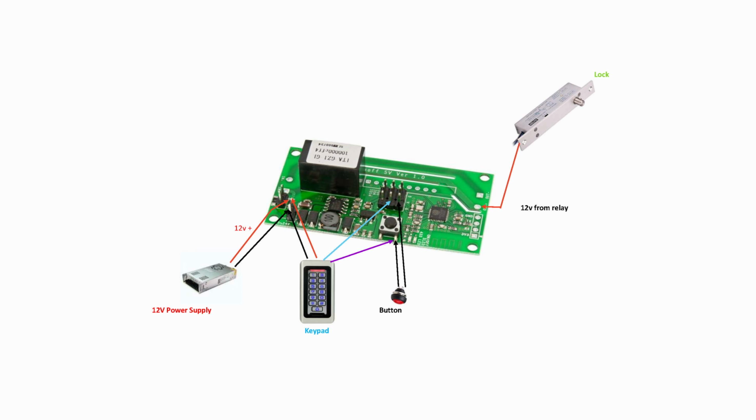Moving on to the lock now, I've connected the positive cable there to the positive output on the board there, which is directly from the relay, and also the negative cable onto the board there as well. The green wire from the lock, I've connected that to GPIO 14 right there, and also the grey wire is connected to ground. So I've decided to connect it to that ground pin. All those 3 pins there are all ground pins, and that's it. That's pretty much all the wiring. It looks nice and simple there, which it is on the diagram here, so it's a lot clearer. So you can pause the video and have a good look at that, and that's pretty much how you need to wire it up. So let's go on to the install.